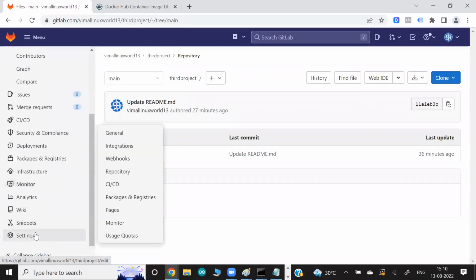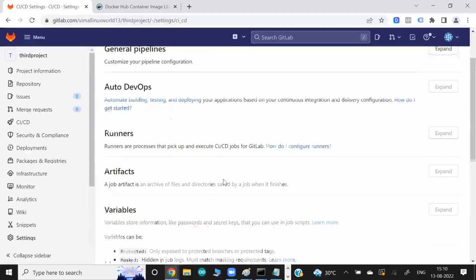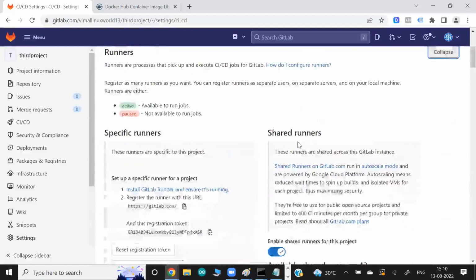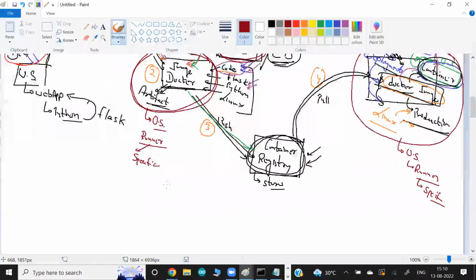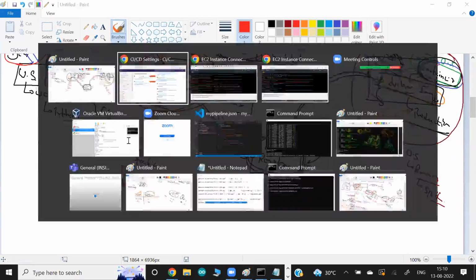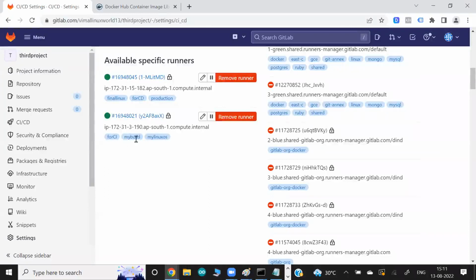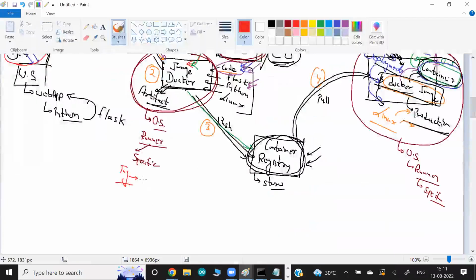So if we go to my settings, in my CI/CD, you will see I already have two runners attached. For which runner we use for what purpose, that is the reason I have given every runner different tag names. The runner that has the tag called my build, I will use for my CI part, meaning for building the Docker image.